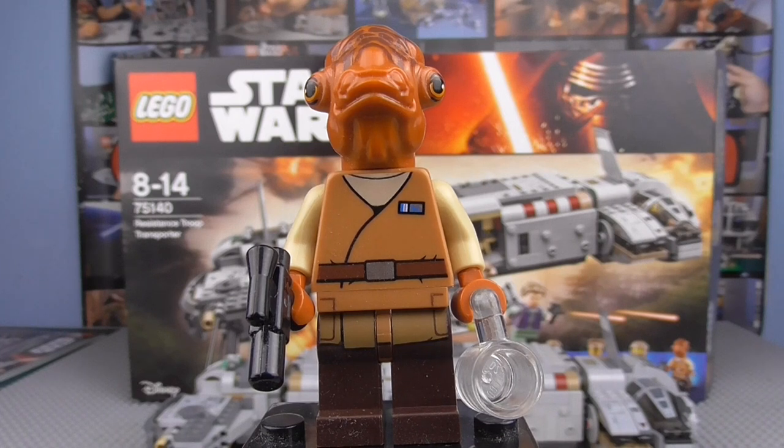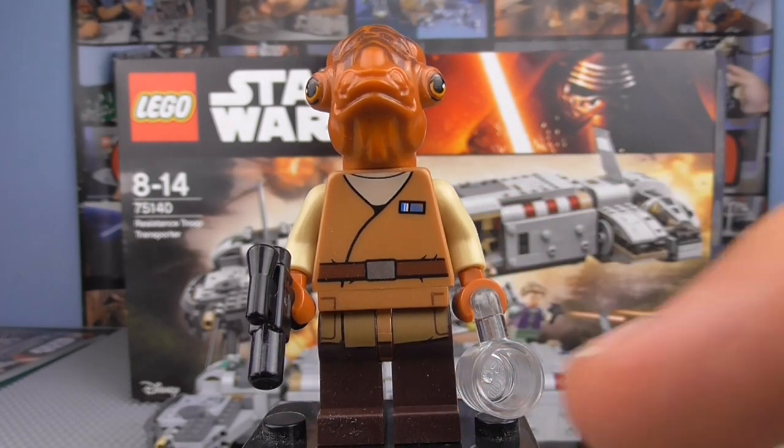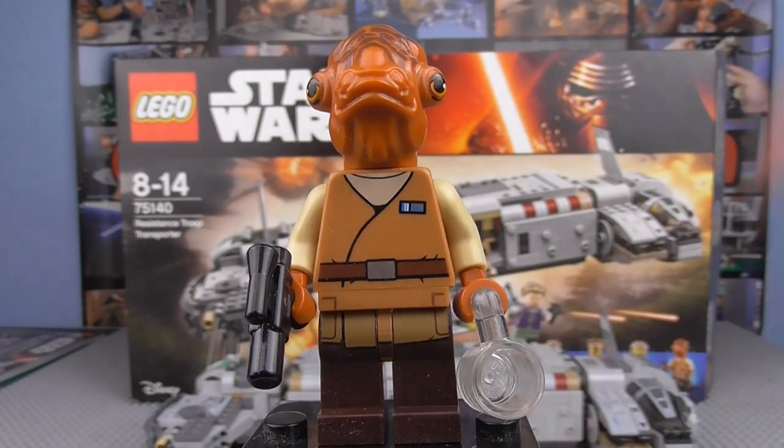He didn't really have much of a role, to be honest with you. I mean, I may be wrong again. I've only seen the film once, and I really want to see it again, but I can't remember him having much of a major role. I think it was, again, just in there kind of for fan value, but still, I really enjoyed it. I thought it was kind of cool. His printing, however, is not that advanced, to be honest. It's not that complicated.